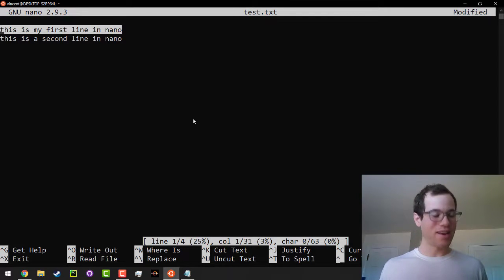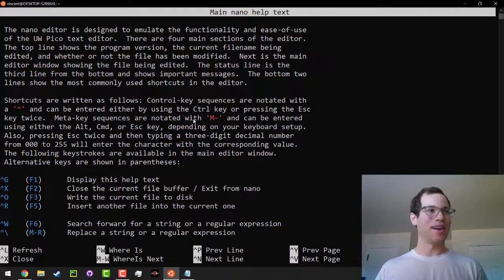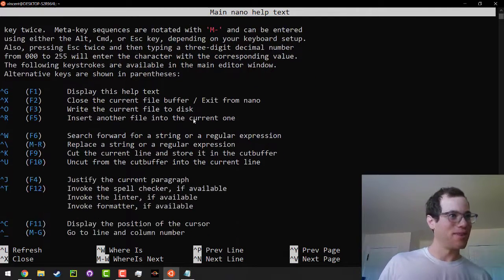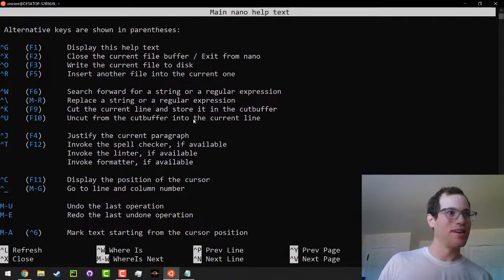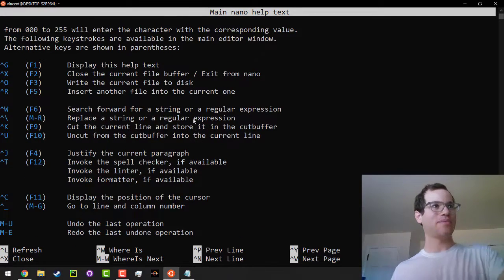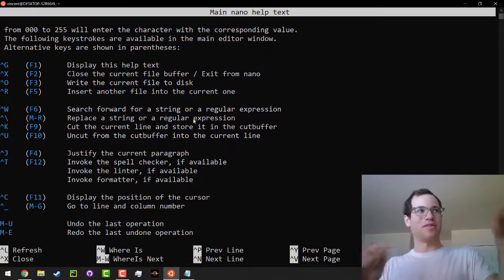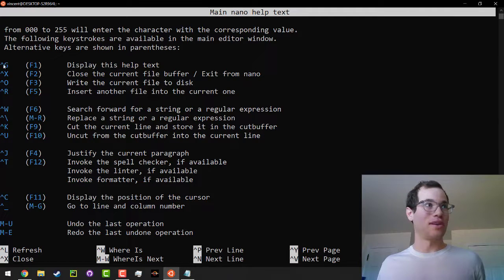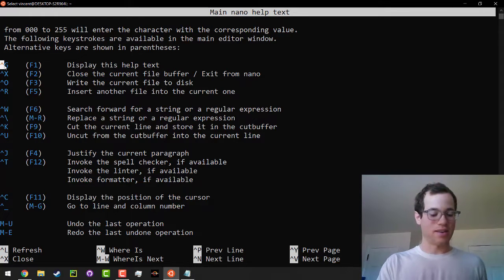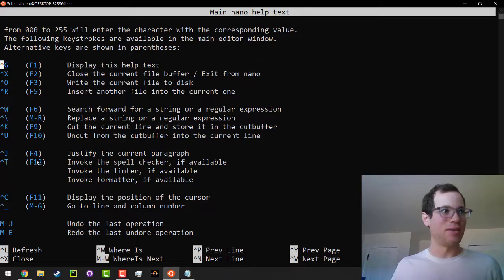And if you hit Ctrl G to get help, you're going to look through here, and it's pretty hard to figure out where in here is copy. You also see the little up caret. The up caret means Control, so up caret G means Control G. It doesn't mean the actual up caret, which would be Shift 6 on the keyboard. And if you see something like M, that first character actually means Alt. And so that's how you read this stuff.